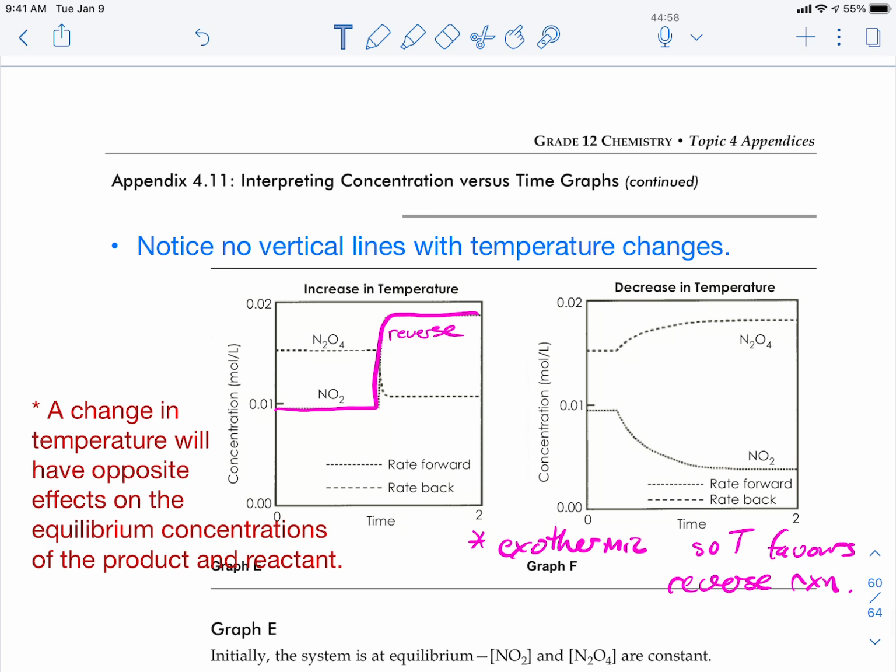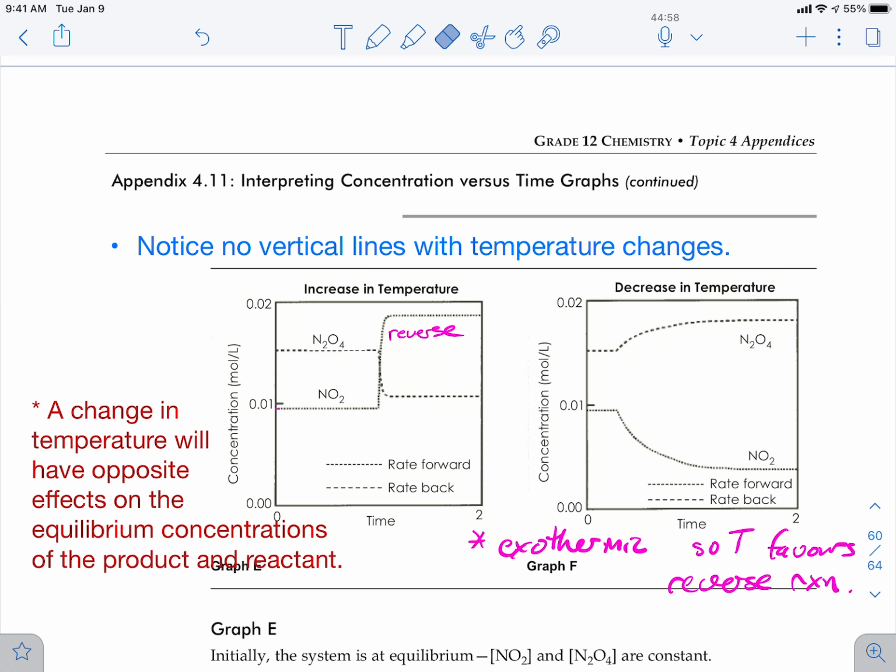All right, so temperature has a little bit of a difference. This is one of the ways you can tell it's a temperature curve: temperature has a gradual effect on both concentrations. It has an instantaneous effect on the rate of one of the reactions, but it has a gradual effect on the actual concentrations themselves. So we typically see this kind of curving, where there's no strong spike, no vertical line or vertical spike in the curve. It's instead just a smooth curve. And this can be the trickiest one to figure out because it depends on you knowing if it's exothermic or endothermic, or you can interpret whether it's endothermic or exothermic.